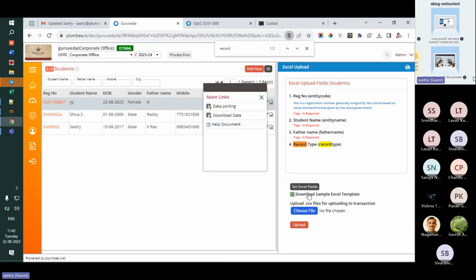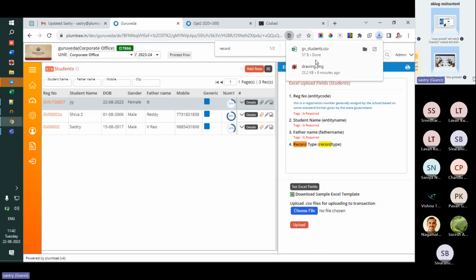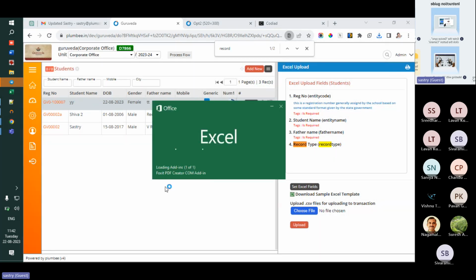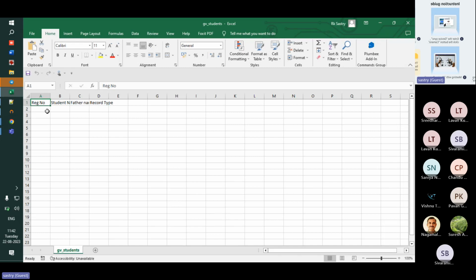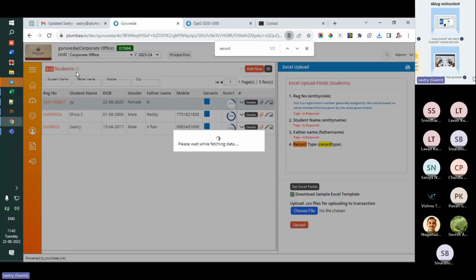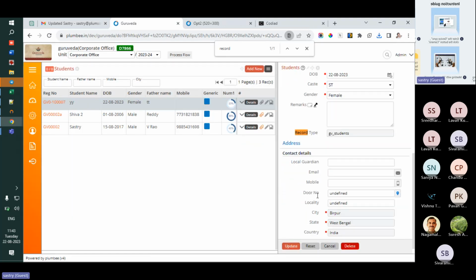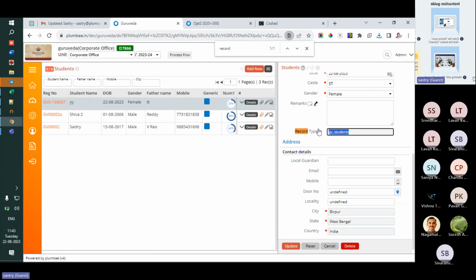I'm downloading the sample Excel. Okay, this is GV students. So this sample Excel has only 4 fields. But this has the record type as GV students.